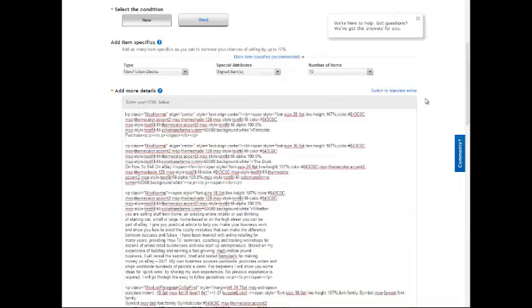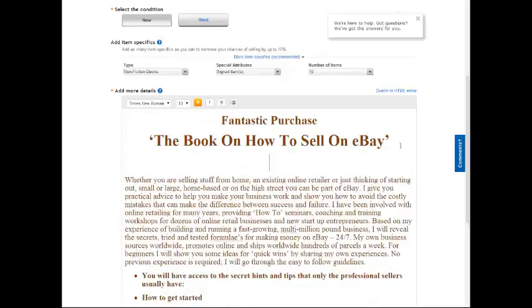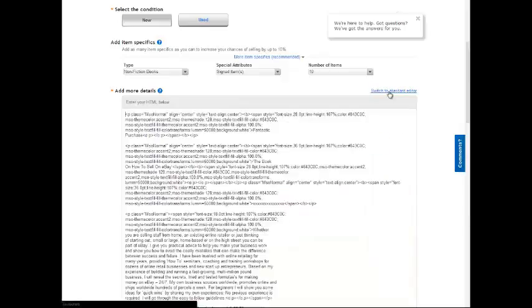So if I was going to put in a video at this point, let's just say I wanted to put a video in here, and we'll come on to loading video at another time. But there we are. I would be able to see where all those X's are here, so if you already know how to put video in, you would be able to drop your video in as HTML code there.